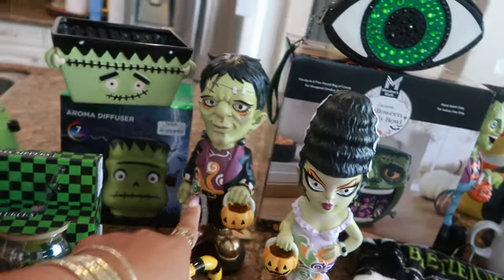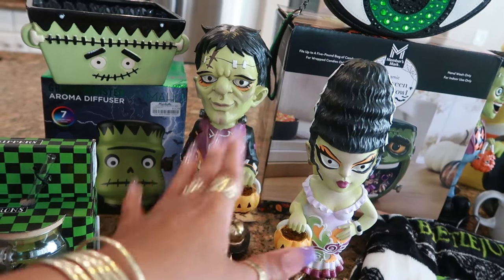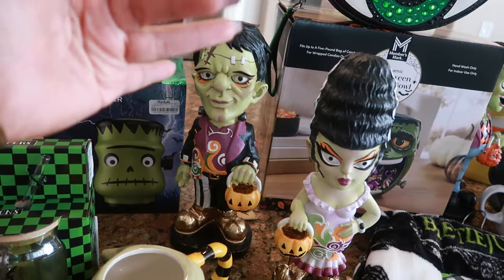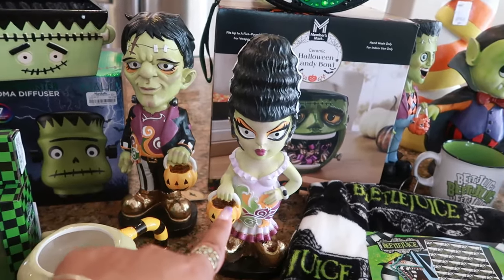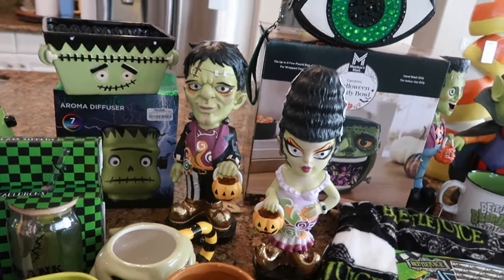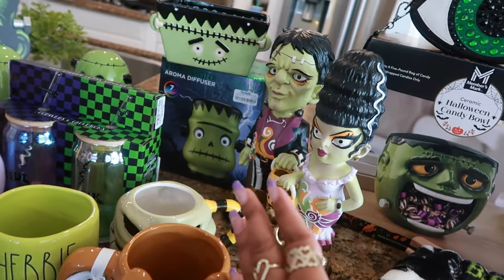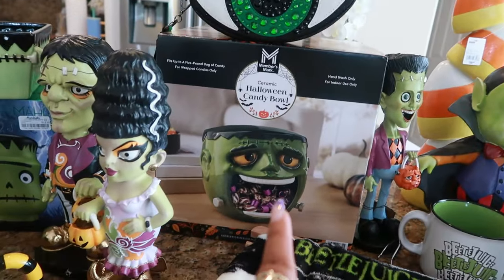This one I found and I love her little gold boots. Someone helped me find the Frankenstein one — a young lady purchased it and gave it to me, I paid her for it. Then after I got that one I found another in the store the very next week. I said when you're looking for stuff you just got to be patient, because eventually if it's meant to be it'll pop up. I finally got my two little characters from Sam's Club — that's the candy bowl.